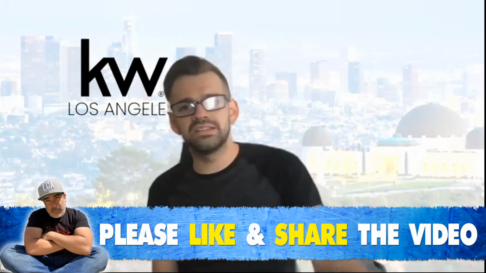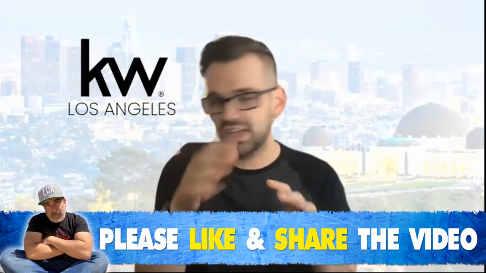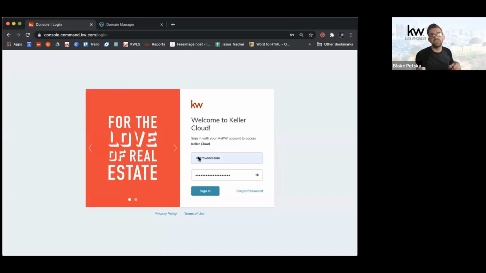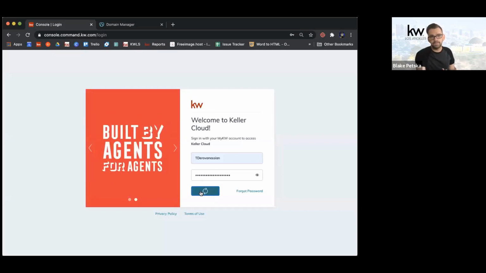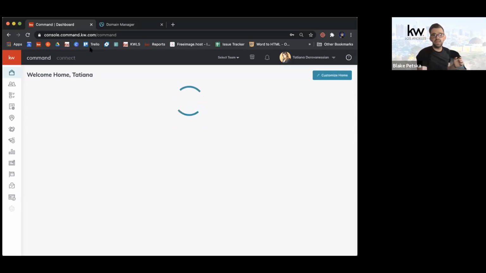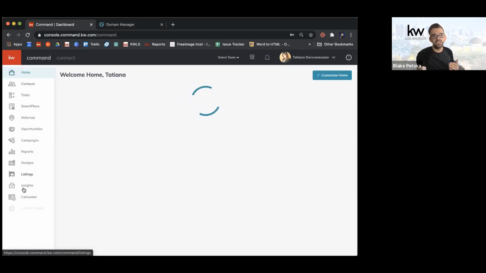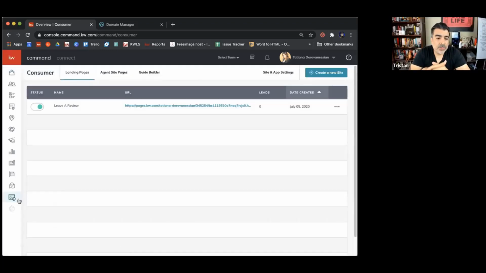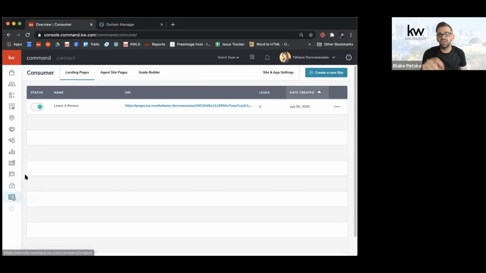Okay, cool. On that same note, I want to look now on the agent side to see what they're seeing from Command. So I'm going to go to the dashboard and sign in using the agent login. Right away we'll see a notification here, hopefully, for a new registration. Then I want to dive into the settings of what we have. So I'm going to open up the consumer tab, all the way down at the very bottom of the applet list here, on the left, consumer. Exactly, right. And now this is the new part.